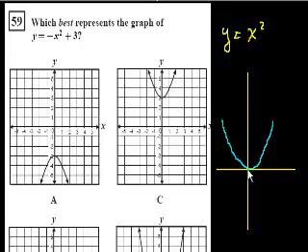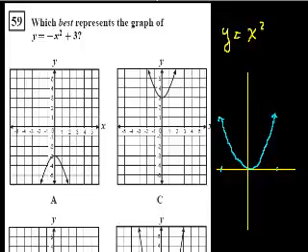I think you're familiar with it, because when you take x squared, you always get positive values, right? Even if you have a negative number squared, that still becomes a positive. And it's symmetric around the line x is equal to 0. That's the graph of y equals x squared.